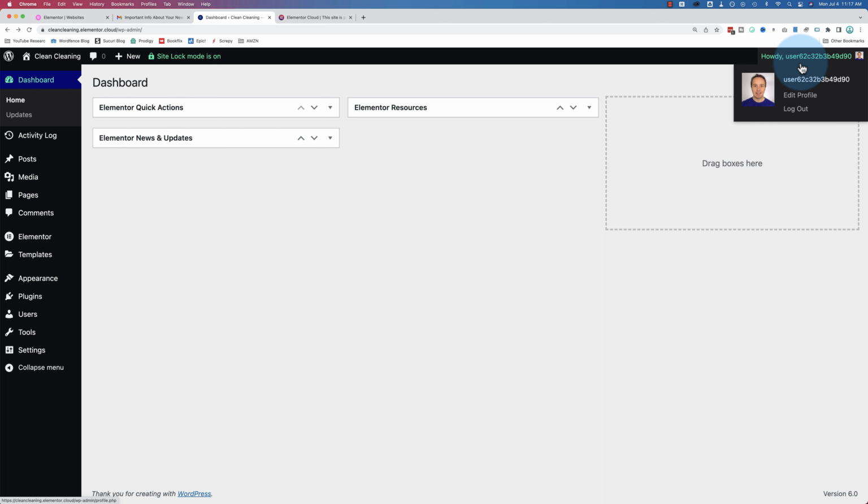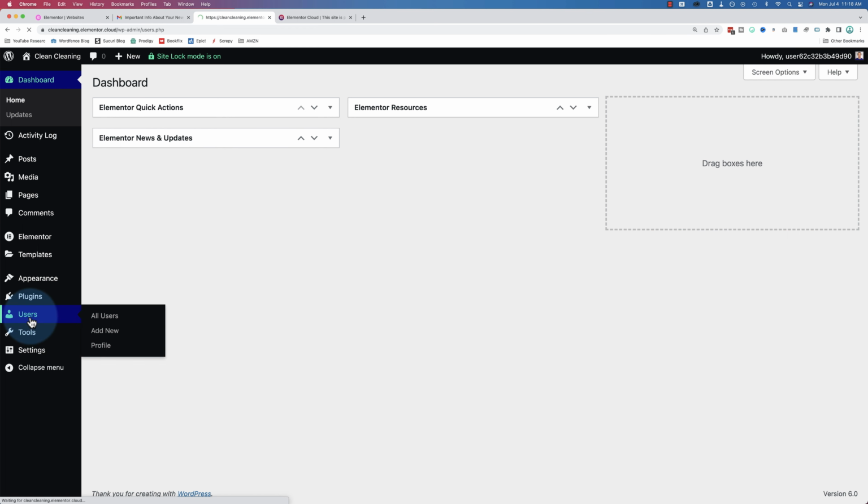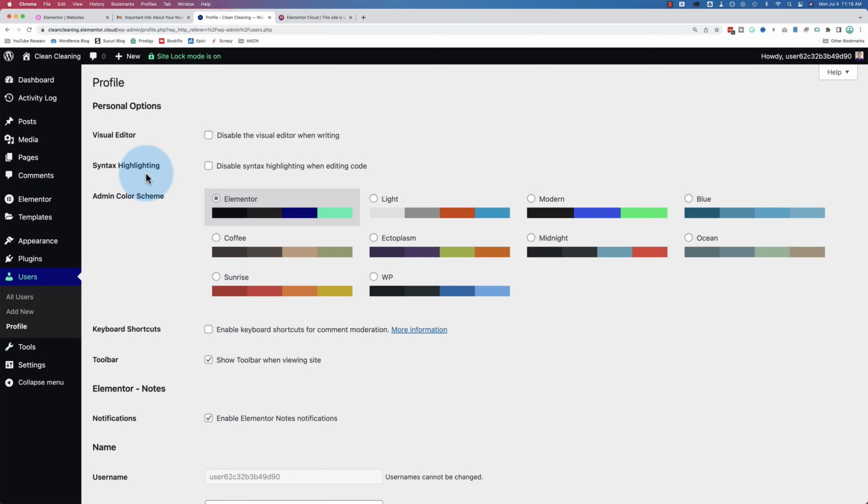The more complicated it is, both your username and your password, the more likely it is someone's not going to guess it and hack into your site by guessing your login details. But that does not look very nice. So I want to change that. Let's go to users and click on edit under this current user.